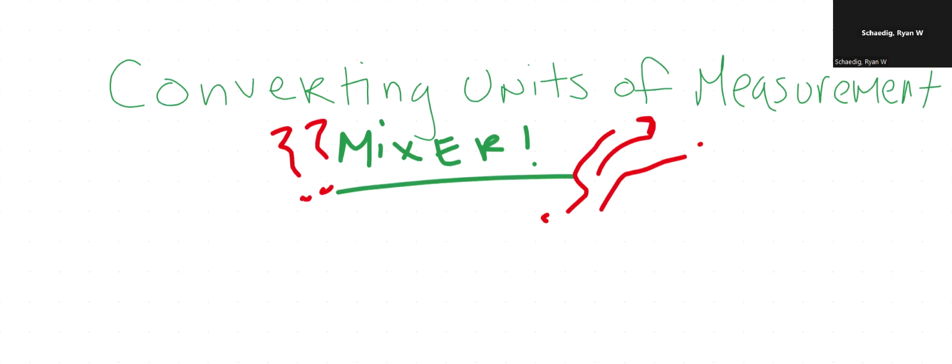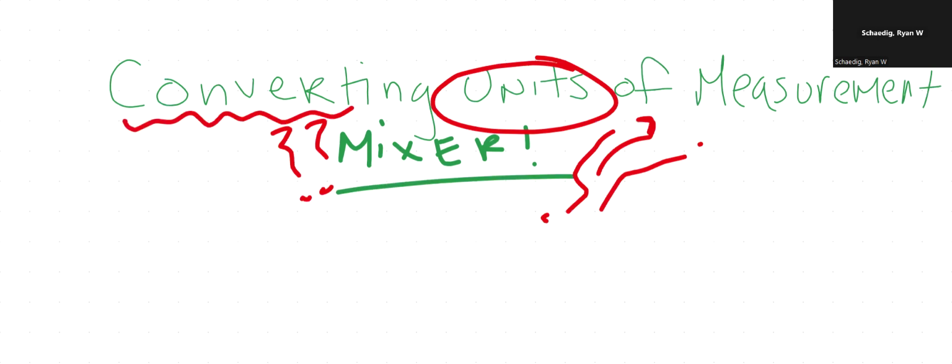Anyway, it's not really about a specific unit of measurement today. It is about them all. It is about understanding that in that mixer of different things, what do we know? How do we get the information? And then how do we follow that system of converting? The point of this one today is those steps.